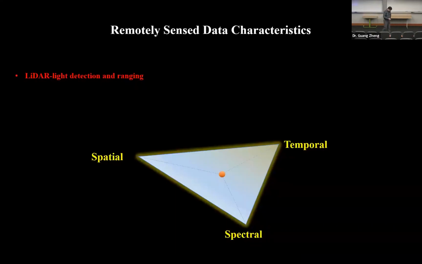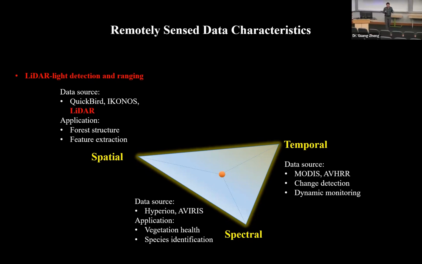Okay, if you know anything about remote sensing, usually scientists use three different parameters to describe the attributes of remotely sensed data. The first one is spatial resolution, which means how fine the grid size is that you can see from the sky. The second one is temporal resolution, how often you can revisit the forest plot from the satellite. And the third one is spectral resolution: what's the range of electromagnetic waves you can see from the sensors? Is it visible or non-visible? And usually we have specific sensors designed for each purpose.